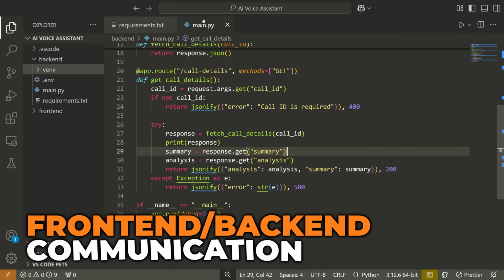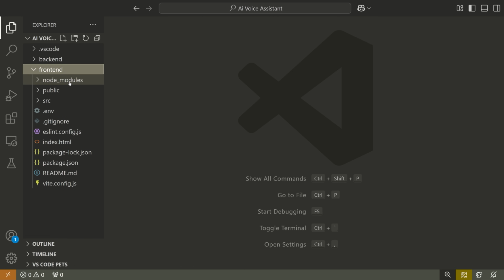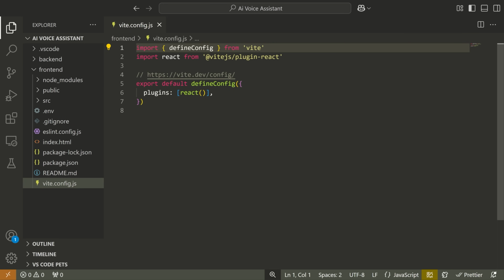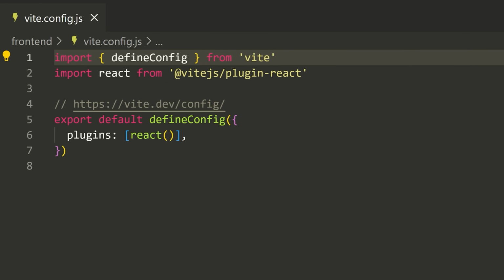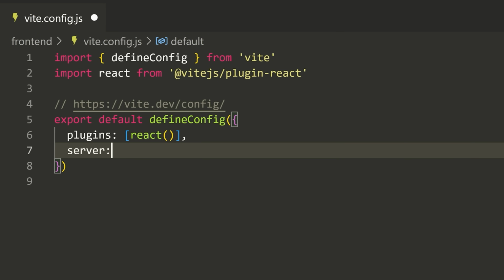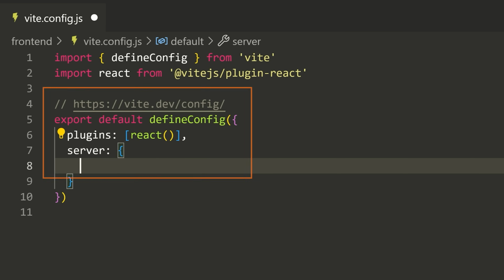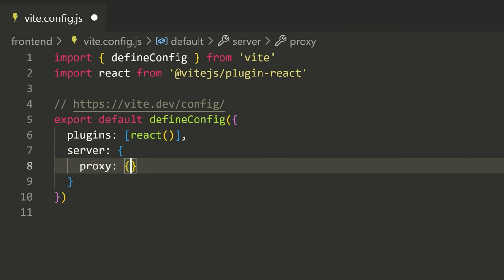So we're going to go to our front end. So let's close this. We don't need to do anything with the back end now as long as it's running. And we're going to go to this vite.config.js file. Now inside of here, we need to set up something known as a proxy. So again, we avoid a very common error. It's called CORS, cross-origin resource sharing, so that we're able to send a request from our front end to our back end. So just bear with me here, but this is how we're going to do this. We're going to write something called server inside of this defineConfig after our plugins. Inside of the server, we're going to specify a proxy.